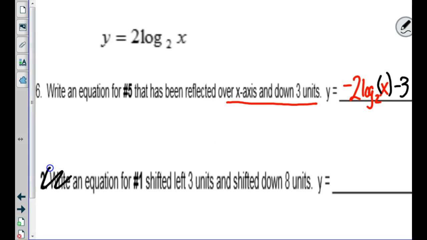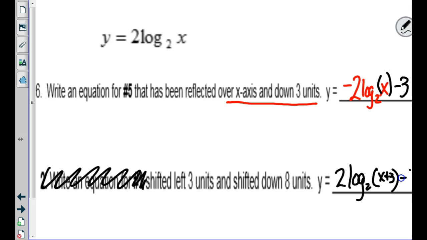Then I wanted to go back and talk about what if it had said this. Take this one, you don't have this, but what if it had said left 3 and down 8? Plus 3 inside here, and then on the back, a minus 8. Okay, I just want you to see the kind of things that are going on, the difference in each kind, because it could be the other way around on the quiz where you flipped one and stretched one, whatever. Any questions?